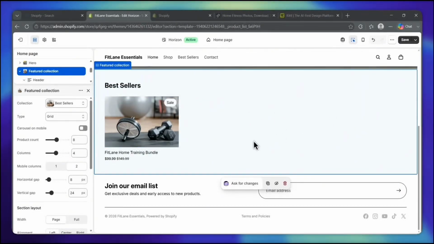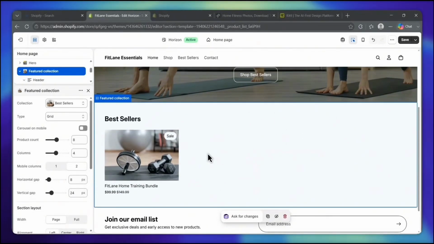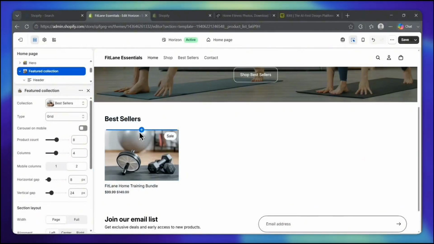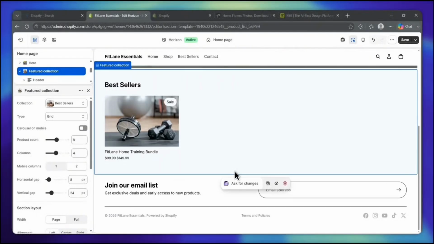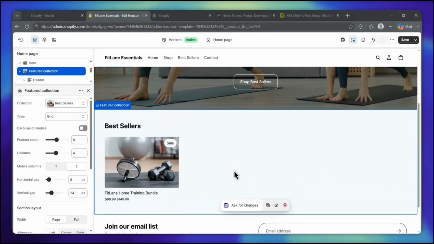And that's a good thing to catch now because this is exactly why you always preview your sections after changing the collection. Collection name can sound great, but if it only has one product, the homepage might feel unfinished. So for this demo, I have 2 good options.